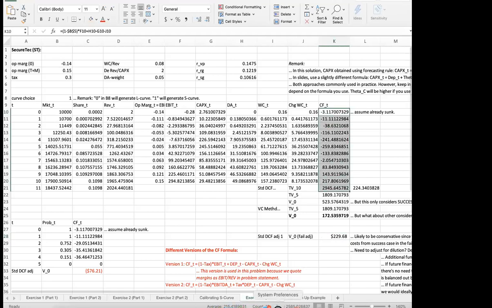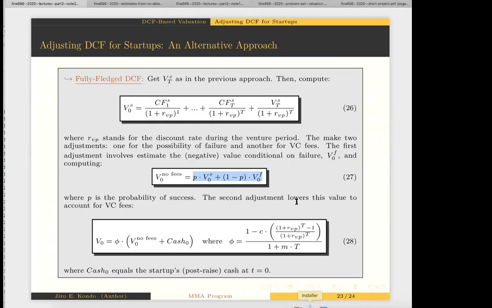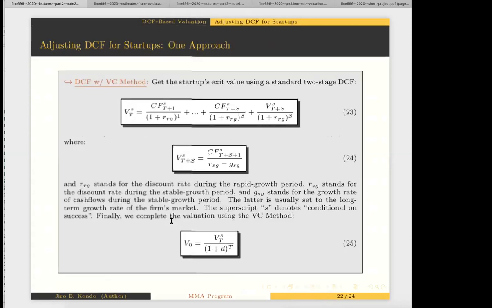So how do we model the fees charged to investors who invest in a startup, the limited partners of a venture fund? Well, we can take this value. This is a value without fees. I'm going to add in cash. That's going to convert this value without fees, which, as I discussed in our prior slide, does not incorporate the cash. So here I would also say plus cash 0.